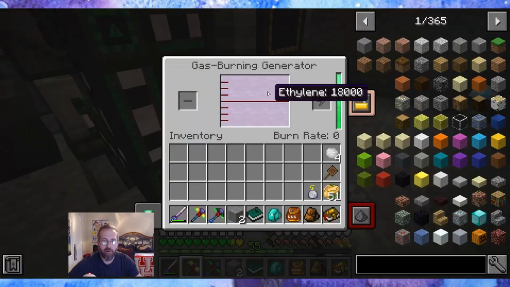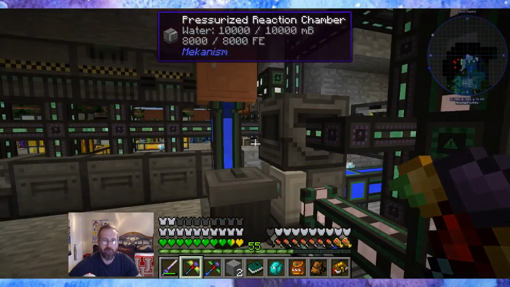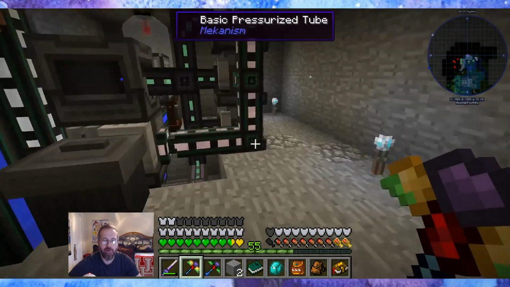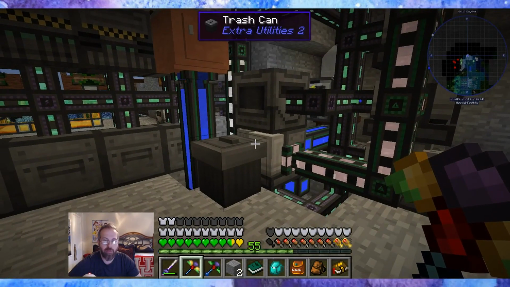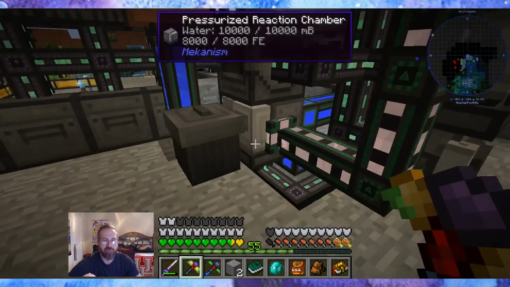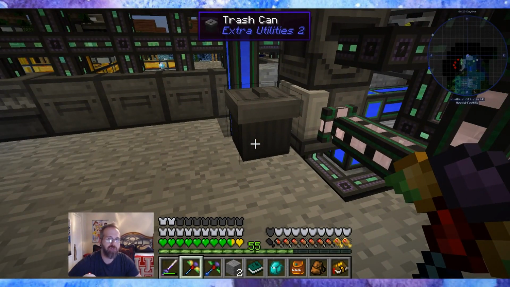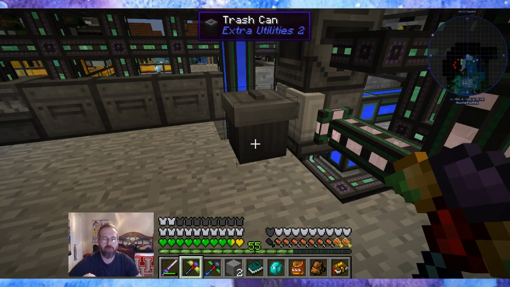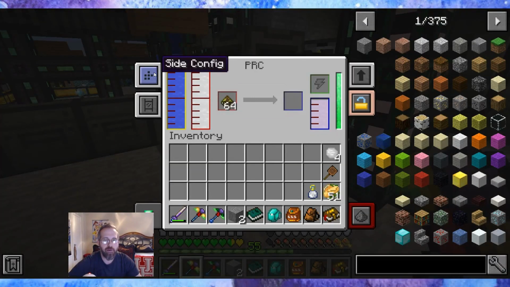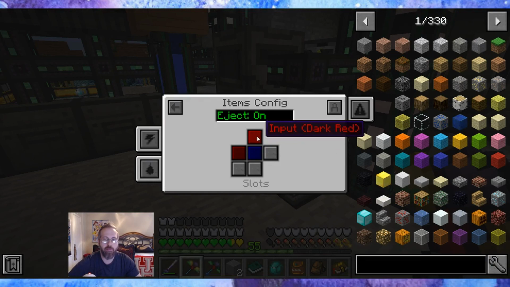They don't. The bottom one flickers because it's powering the machines that are running right now. It's set up. The one thing I realized is that when the substrate fills up to a stack of 64, everything stops working. So I had to use the final side. I had to put down a trash can, and make sure you use trash can, not trash can fluid. Then with the PRC, I had to do output through the front, input from the right, and input from the top.